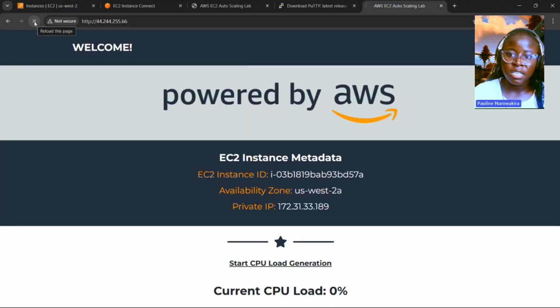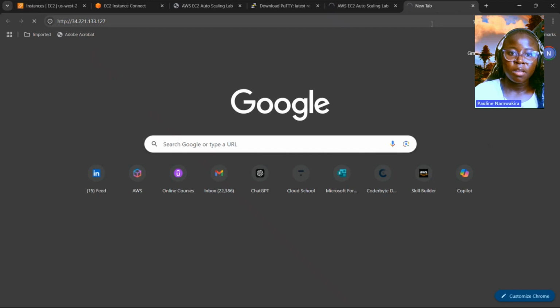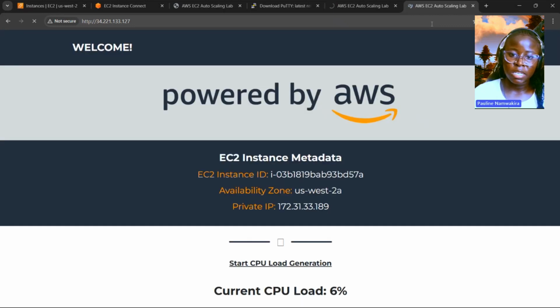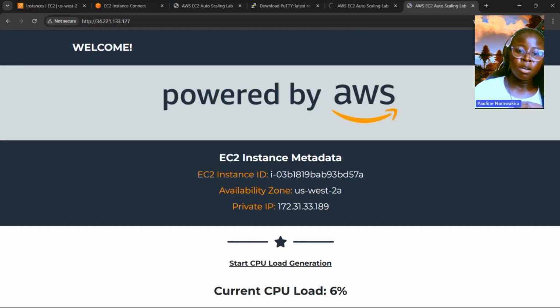So if I refresh this again, this will not be reachable because the public IP was released. And if I copy the new public IP, I should get access to my site. Okay, so the public IP changed.